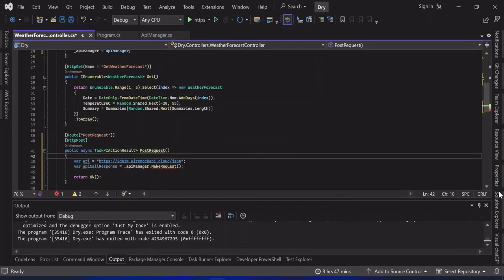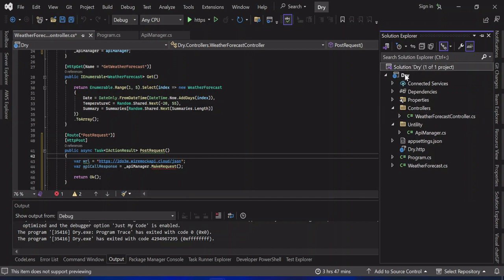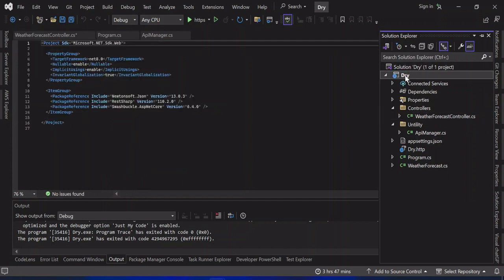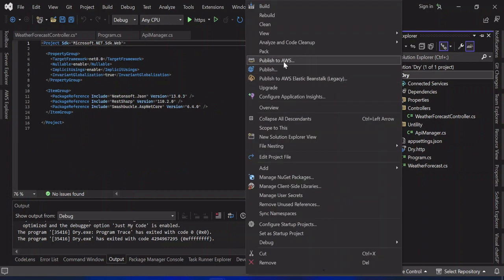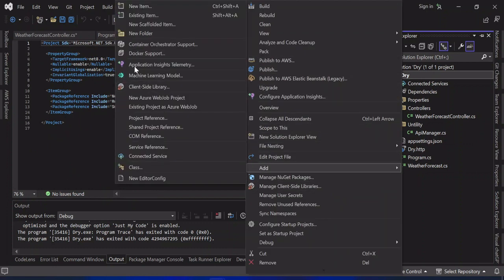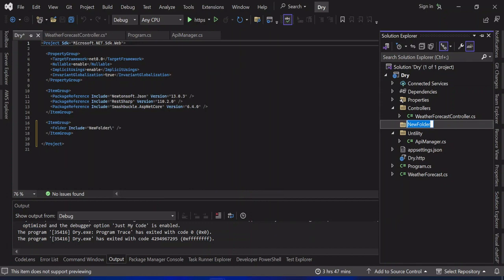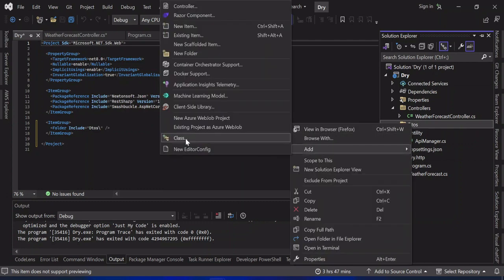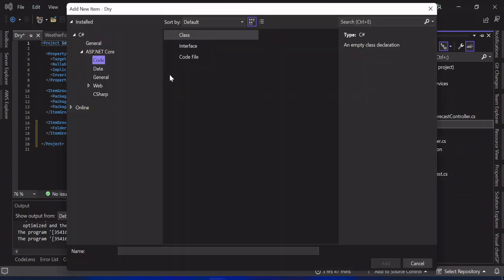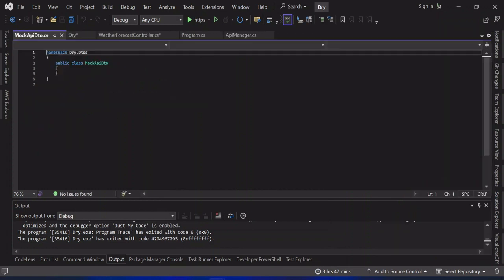I'd like to create a new folder called DTO. Inside the DTO folder, I'm going to add another class called MockApiDTO.